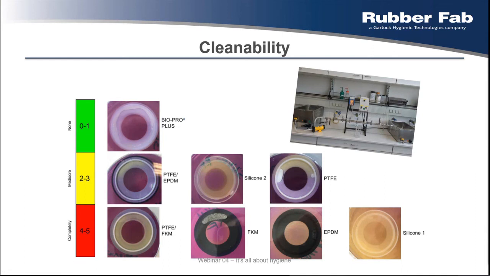The testing was repeated, of course, numerous times to confirm the results. You just see some pictures here, but you can do a ranking of the gaskets. And the only material that didn't show any contamination whatsoever, no matter how often the test was performed, was the BioPro Plus gaskets from Rubber Fab, from GYLON, and they were always completely clean after a standard cleaning in place process.